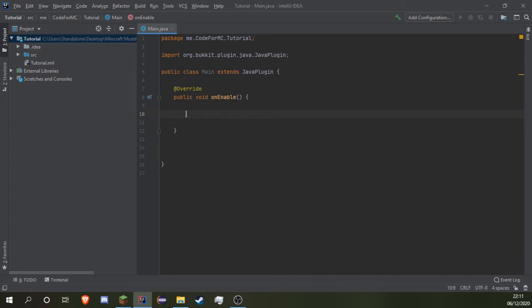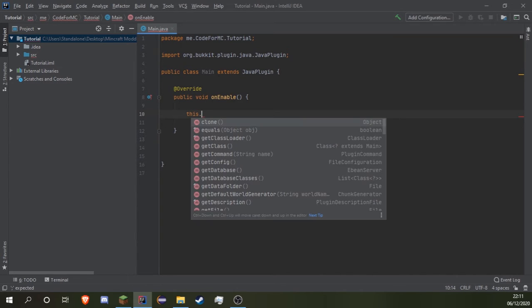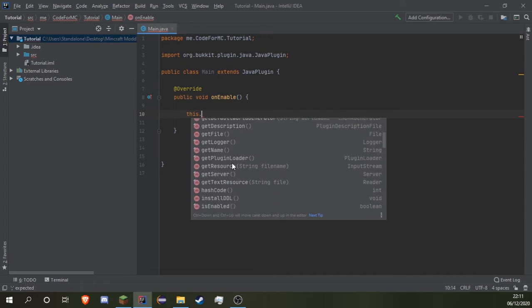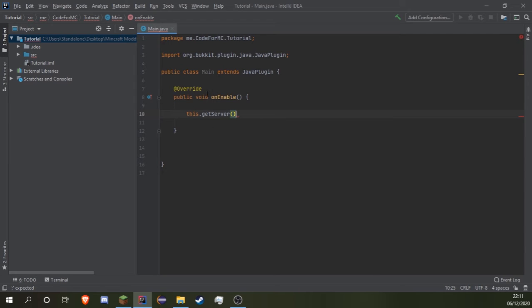So, to do this, we need to type either getServer or this.getServer. I like this dot because it shows all the things you can do in this class. So we're going to find getServer. Here it is. Double click it. Boom.